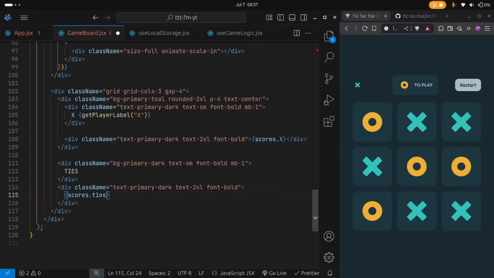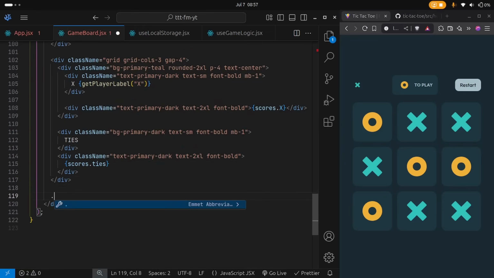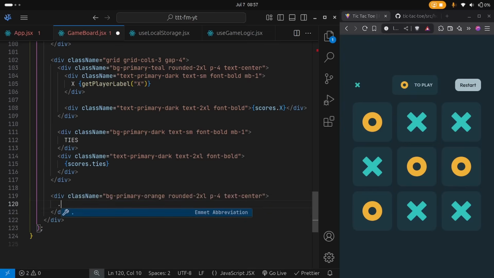And then we're going to go below these two divs. We're going to have another div with the class name of bg-primary-orange, and then rounded-2xl, then padding all around of 4, and then text-center. And then we're going to say div with the class name of text-primary-dark, text-sm, font-bold, margin bottom of 1.